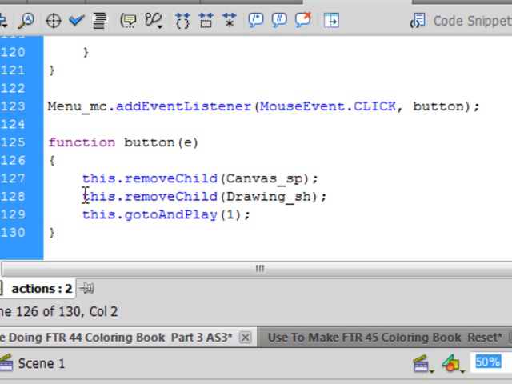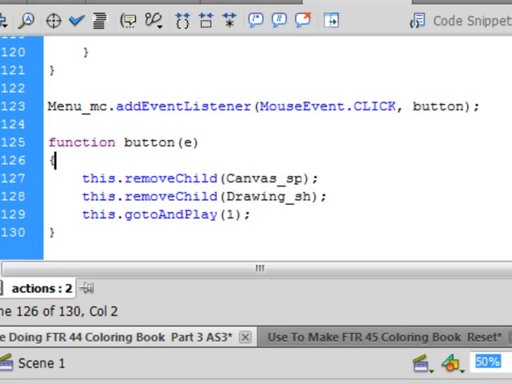You can just copy it and paste it again, and make sure it says drawing, DRAWING underscore SH as in shape, close bracket, semicolon. And this period, gotoAndPlay, small g, small t, capital A, capital P, that turns blue, open bracket, 1, close bracket, semicolon.